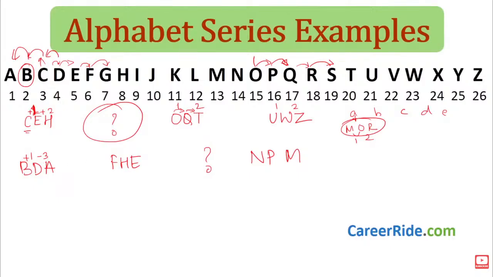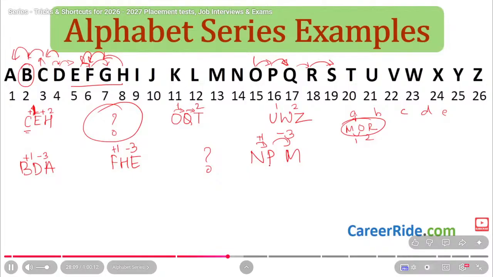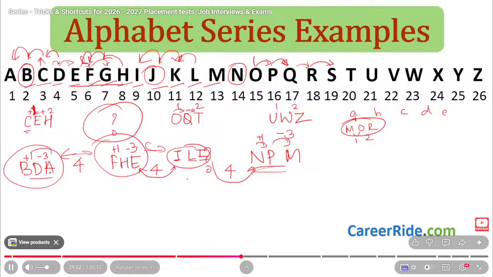Same way over here. F, G. G has been skipped. So +1 and directly we get H. Now H to E. Look at the table over here. E and H. 1, 2 and 3. Again -3. N to P, 1 skip, and P to M we have to go backwards 3 times, that is -3. The third letter backwards would be M. So whatever would be the answer over here, we have to see that we have B, D, A, F, H.